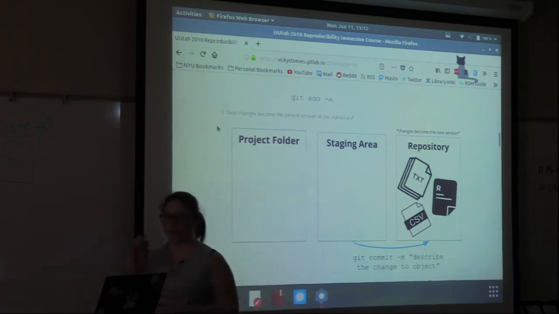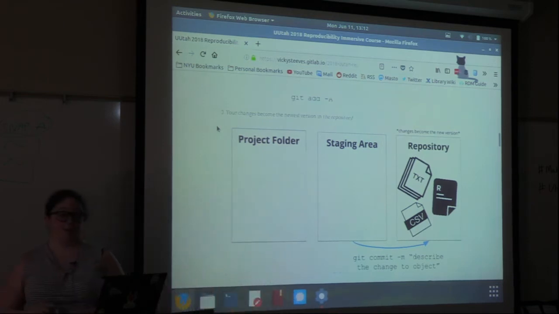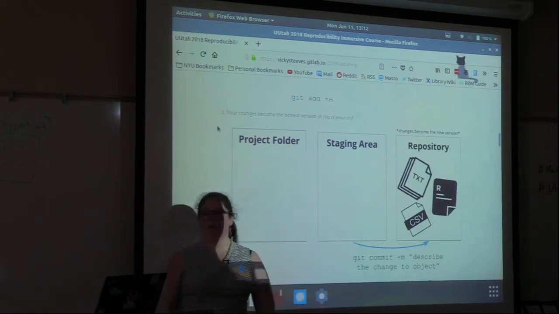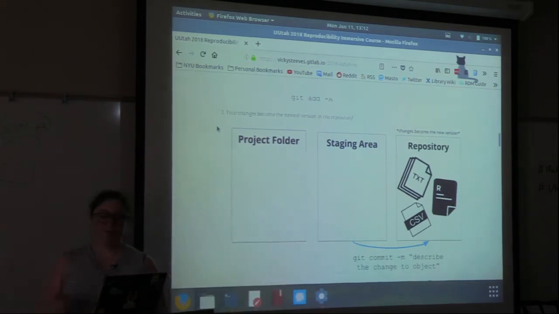When it moves to a repository, can others see it and work on it? If you choose to push to something on GitHub or GitLab. So in this case, I'm building a website from GitLab. So when I pushed it, the changes that are in the staging area that were committed were reflected online. But we're going to go over that later on. So don't worry if it sounds too complicated now.